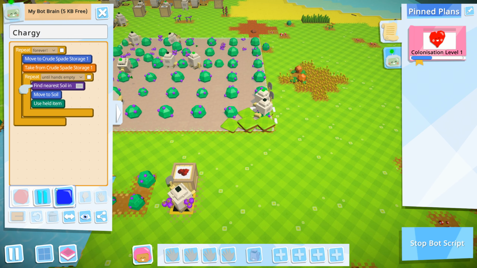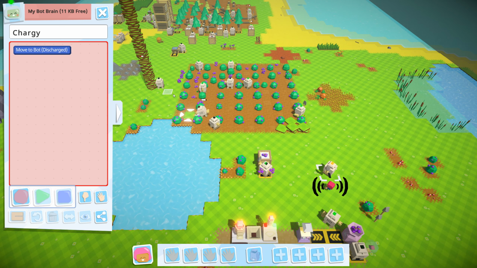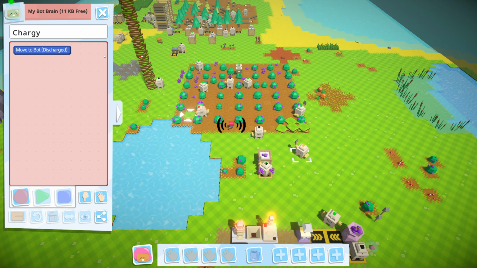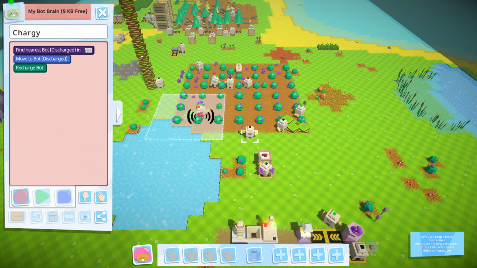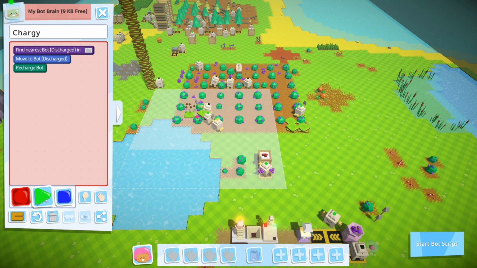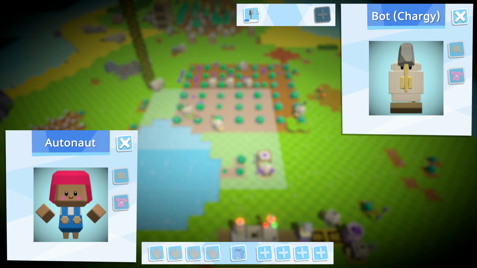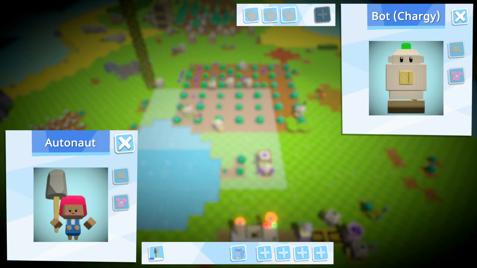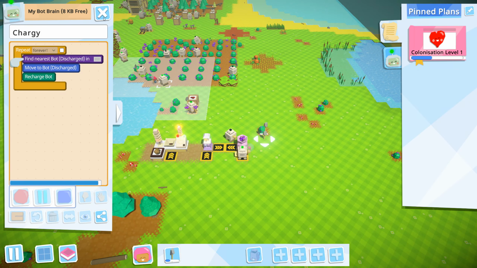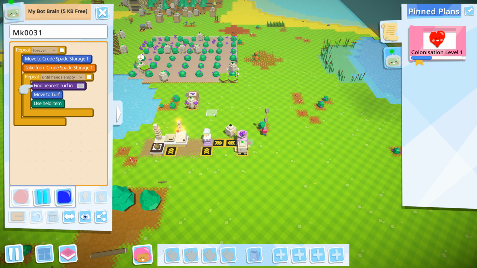Chargy. Stop. Record. Delete all. Move to bot who's discharged. Max area. Rinse and repeat forever. Go. Give me your spade. Thank you. We'll add that to our spade collection. And that leaves Mark 31.